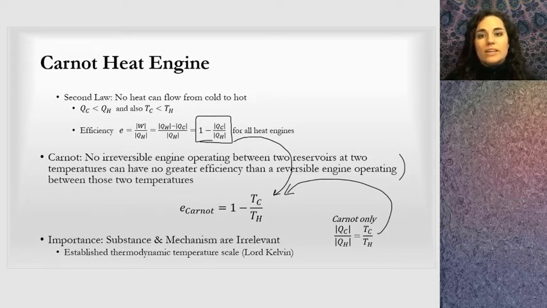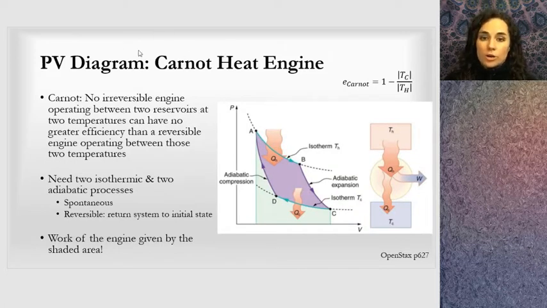Let's think a little bit more about the heat transfer that happens in a Carnot engine. Okay, so what we have over here is our model of the heat engine. We have heat coming in from the hot reservoir. It divides into work and into some cold heat into the cold reservoir. Carnot says that the efficiency is limited to T cold over T hot, the relationship of these two temperatures. Why is that? Well, the process that is brought up in the definition of a Carnot engine says it can have no greater efficiency than a reversible engine operating between those two temperatures.